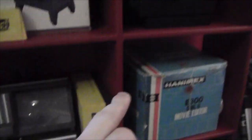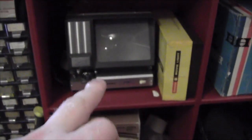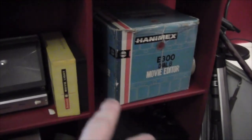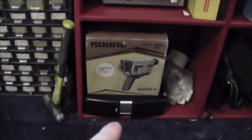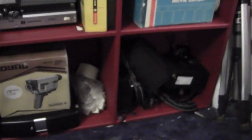That is the box to the 8mm editor. One day when I get some 8mm film to play with, I shall edit it and show it. These here are for transferring from 8mm to digital or whatever format. This is an editor used when slicing - there's the movie editor box - and we have the movie light there. Down below we have a real 8mm camera itself, and to the right is where I keep little bits and stuff to do with cameras and other little tools, and the side of my tripod.